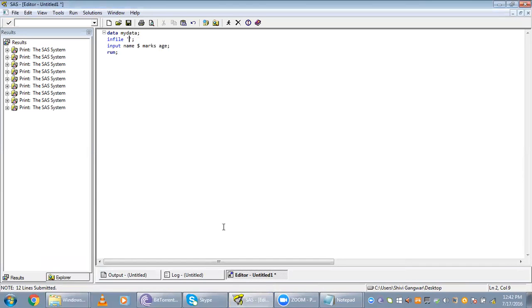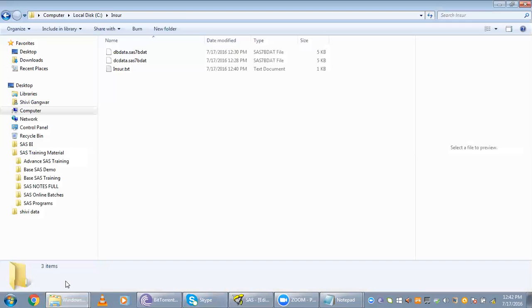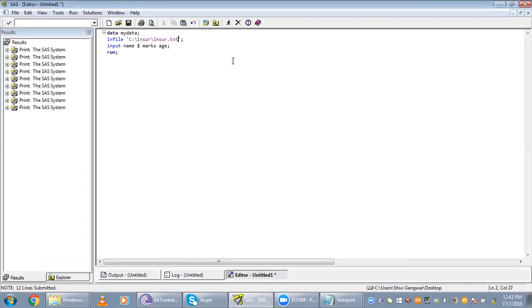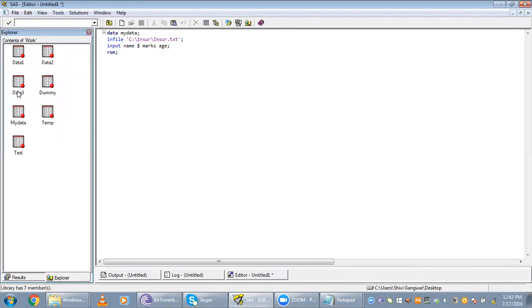Give it the same name as your file name, right? Let me check out the file name also, otherwise it will not read the data. Insure.txt. Okay. Now let's execute this and go inside the work.